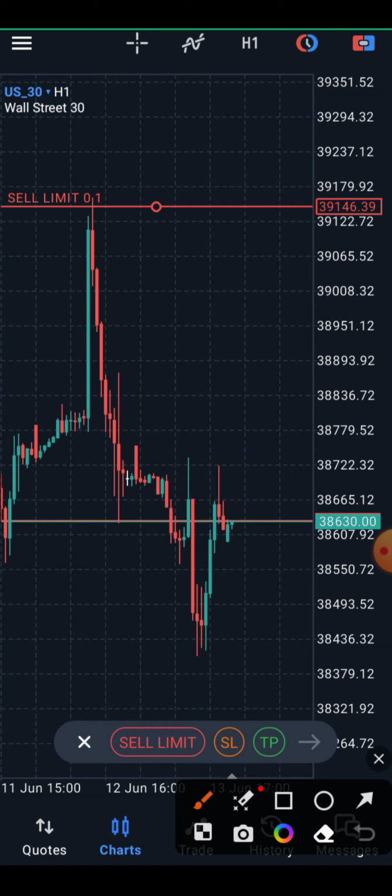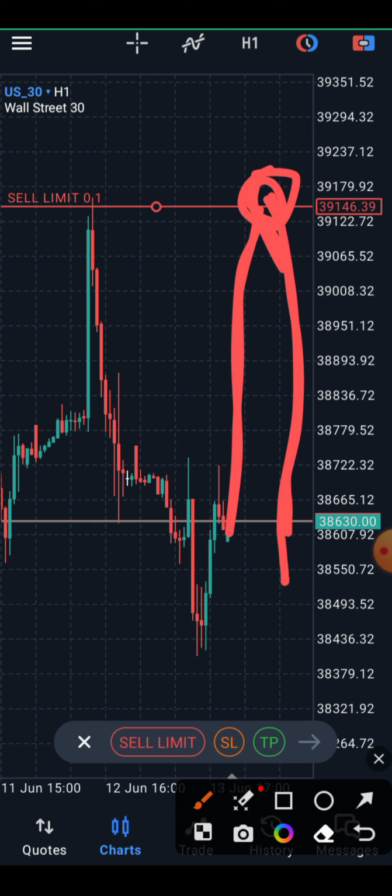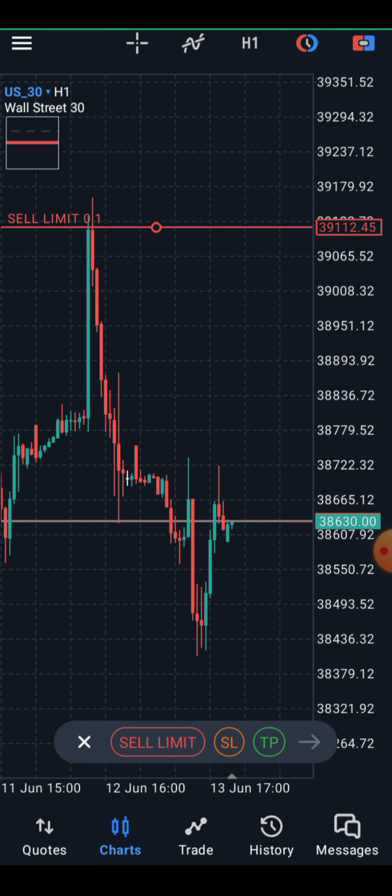So now what this actually means is the trade will move up to this point and it will activate your pending order, your sell limit, and it will start selling. So if the trade actually gets here and starts reversing downward, you will be in profit. But if it goes above it and just keeps going, you will be in loss, and it might even hit your stop loss if you have one there. So that is for this sell limit.